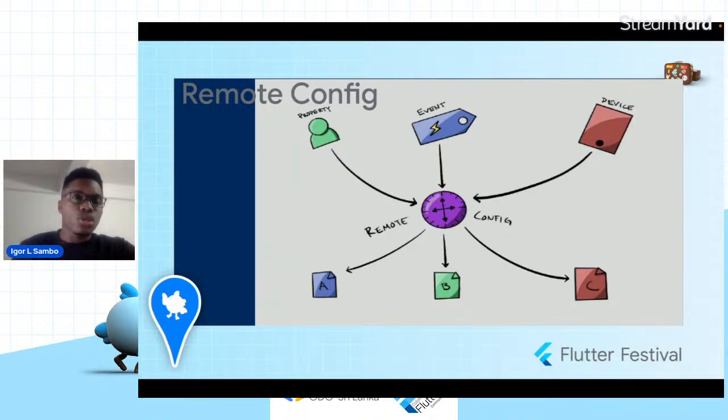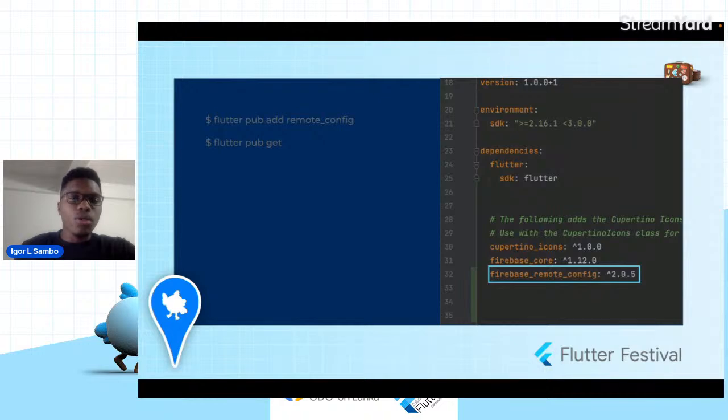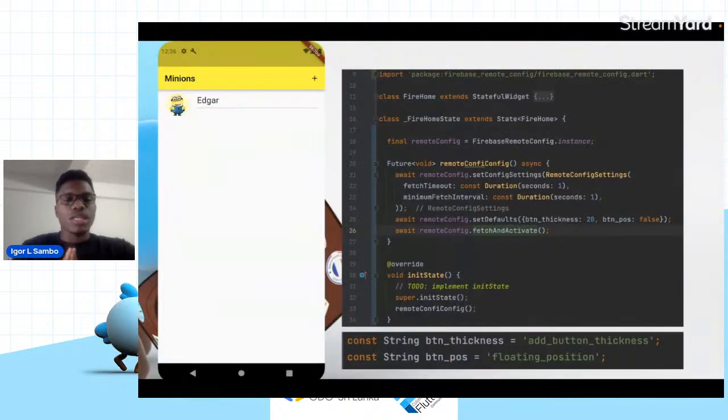To make sure that we really understand this, I have prepared an example. I have this application, which I will call my NFT application, where minions are stored and traded. I have my NFT minions on the application, right? Let's say it's already in production and people are using it.